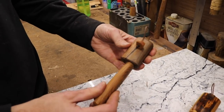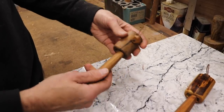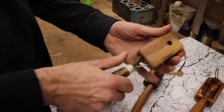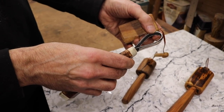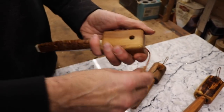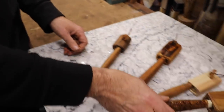Peg, just for a bit of extra security. That's a nice piece of walnut we put on there. And then obviously, this is where the original idea came from. So anything from a loop to a hook that goes at least past the top, about past 12 o'clock if you're looking at it that way, it's going to work with this whole peg system to keep it fairly safe and sound.